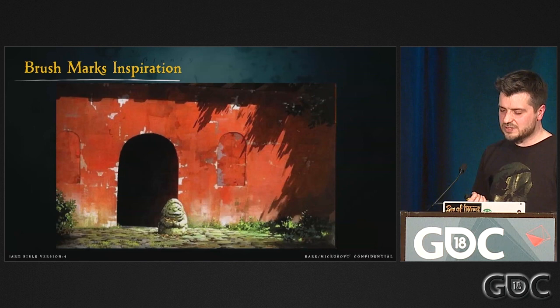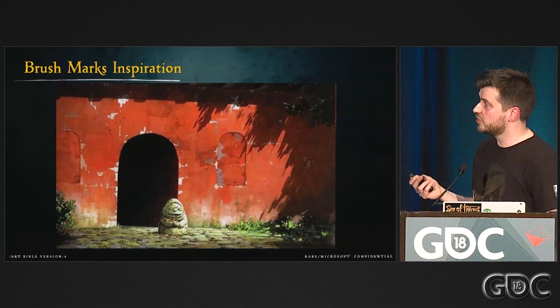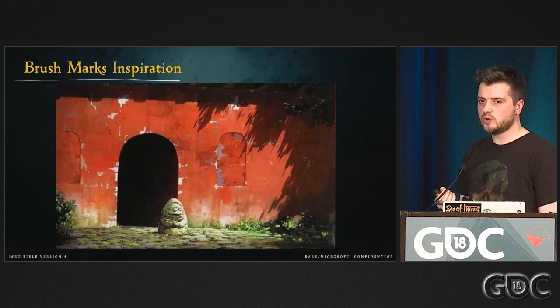He's a renowned painter of background and layout for Studio Ghibli films. This one's from Spirited Away. I think a lot of people find Ghibli films quite inspiring and take a lot from it. The thing that I thought was really interesting was how the surface of the wall has lots of different values and hues within it, and there's also these brush marks. And around the door, there's some nice, really defined, called out areas of wear and tear. And this was something that I wanted to try and capture within Sea of Thieves.